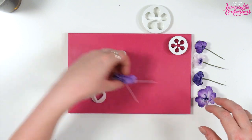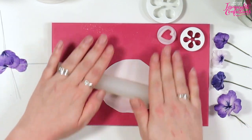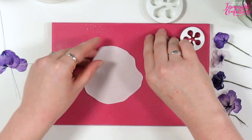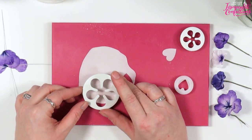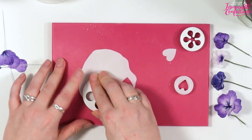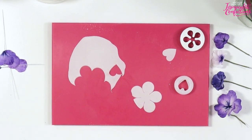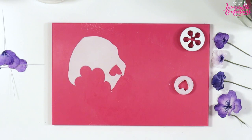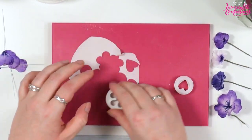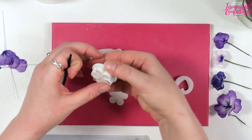Let me move those out of the way and we'll get going. If we do a big one, I'll cut one heart shape and four of the individual petals, then grab a petal portfolio to put them in so they don't all dry. I'll cut a couple of the smaller ones too — I won't necessarily make complete flowers but I'll show you how to do each different bit of colouring, just a petal or two for each one rather than the whole thing.